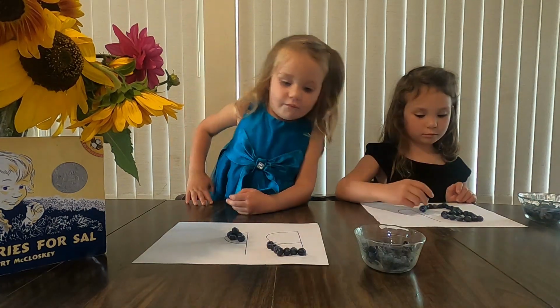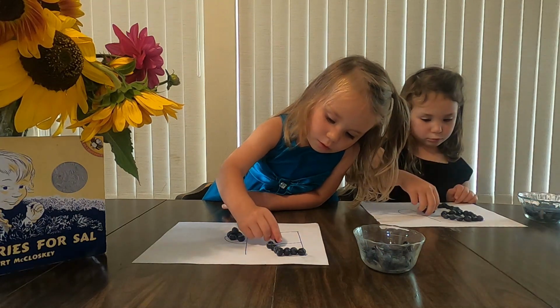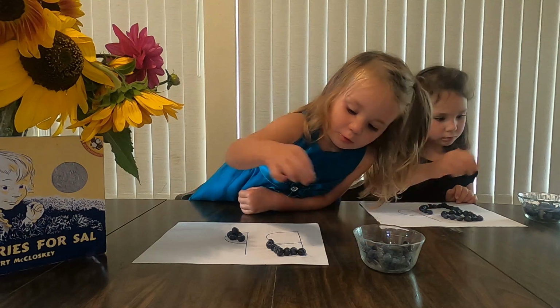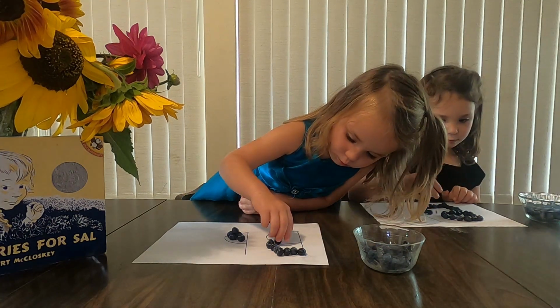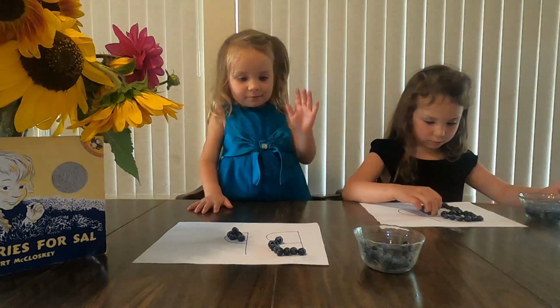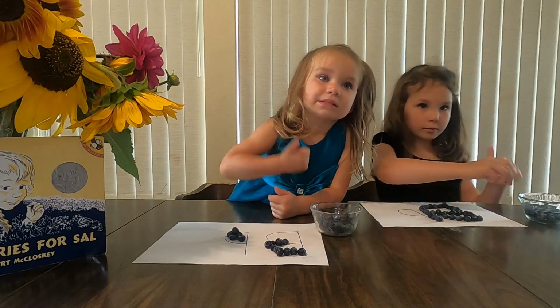Blueberries for Sal is a Five in a Row book. So if you are looking for a curriculum that lays out activities for you to do, Five in a Row is a great curriculum. I went on Pinterest and came up with these ideas on my own for us to do for this book. Belly and Boo Boo, can I get a thumbs up for Blueberry Week?